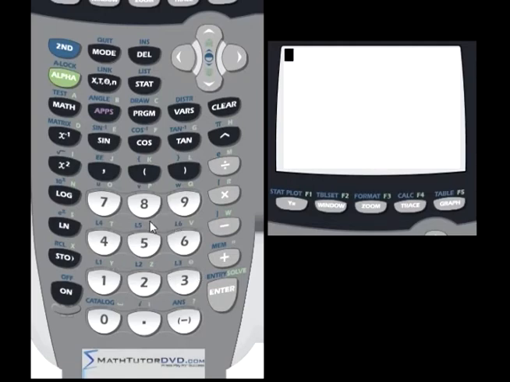So we have to do sort of the reverse. We need to tell the calculator how many radians we have, and then once we have the number of radians, it'll just convert to degrees. So let's say we have pi over 4, let's say. So let's go pi divided by 4, close parentheses.